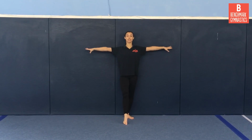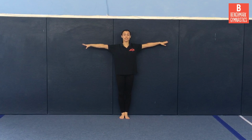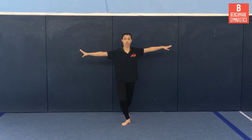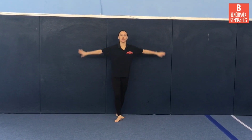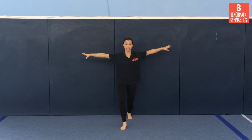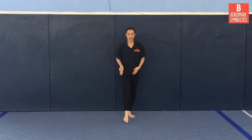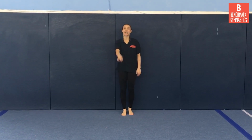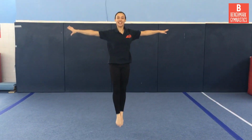You're going to put your arms out to the side, growing up nice and tall, starting with your feet together, and then as you start, you're going to slide this foot forwards. You're going to do a big jump up into the air and land on your back leg. So you're starting with your feet together, you're going to slide and step, jump, landing on the leg that was behind you. So if you started with your right leg in front, you're going to land on your left, and you're going to do that 4 times. So arms going out, we're going to go 1, 2, 3, 4, have a rest, and then once you've done that, do the same thing starting on your left.